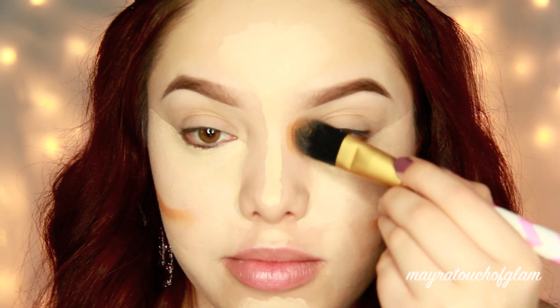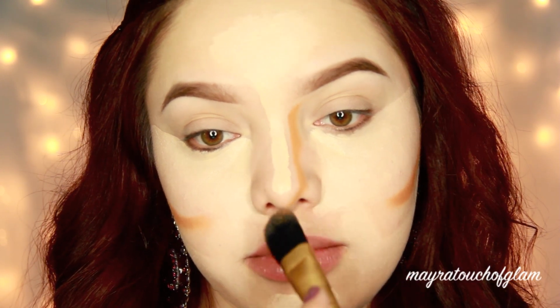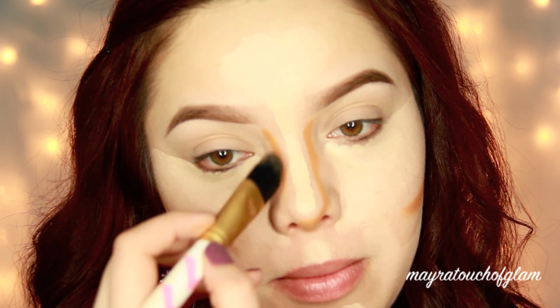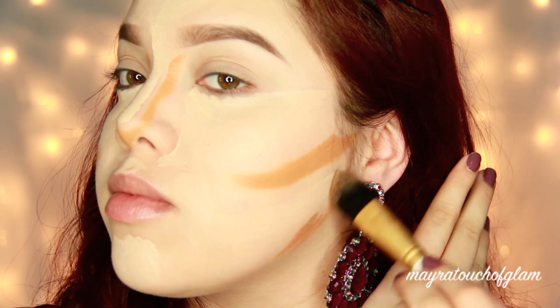And then if you want to make your nose thinner, you want to make sure you apply this on the sides of your nose, and then by applying it underneath the nose, it just kind of makes your nose a little bit more pointy. And I have a very small chubby nose, so I have to contour it.